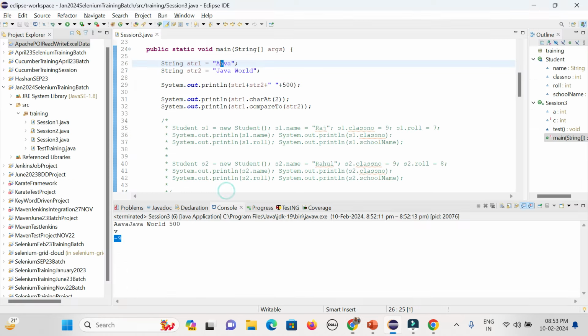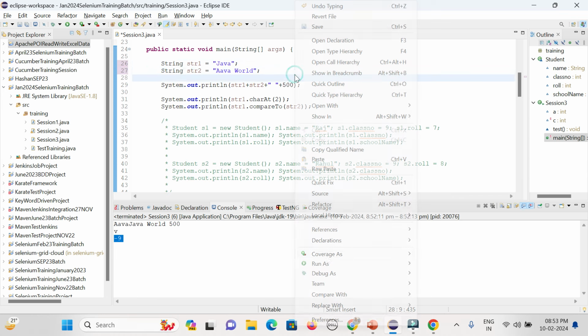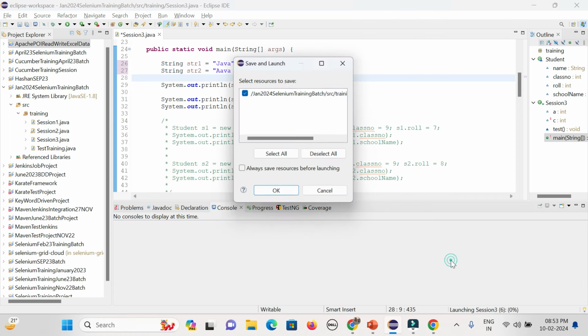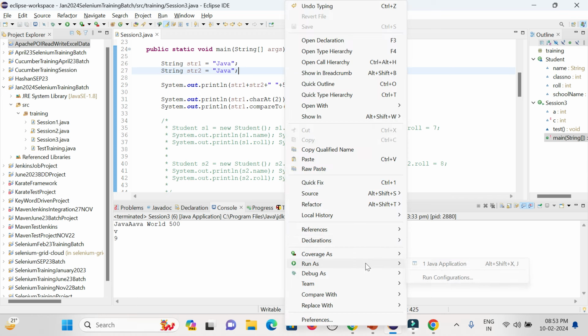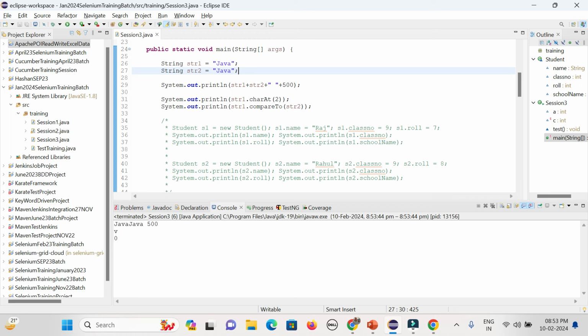74. So 65 minus 74 equal to minus 9. That is the reason. But if you give it here J and if you give it here A, it will be plus 9 because the first one minus second one. Okay. But in case you are giving exactly same two things, it will be 0. Means it is comparing exactly matching. There is no differences. Yeah, you could see that is 0. Everything is same. That is the way you can use the compareTo string.